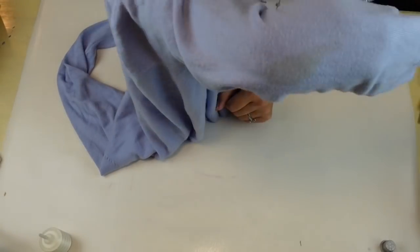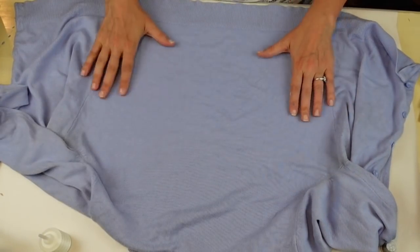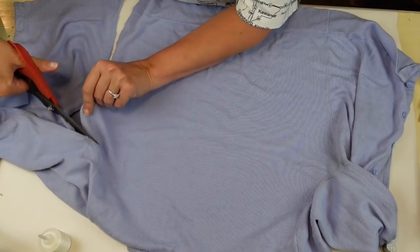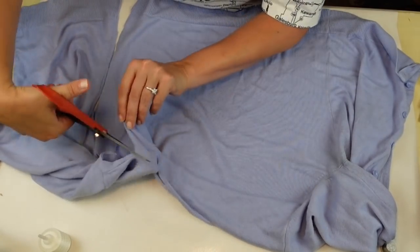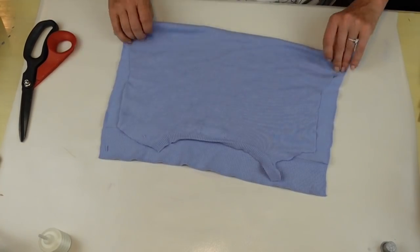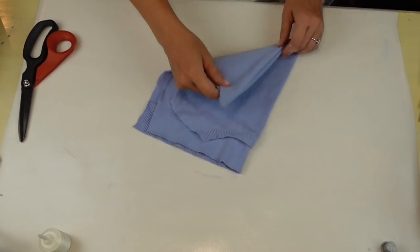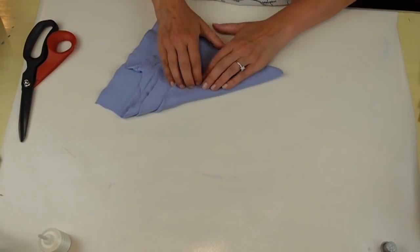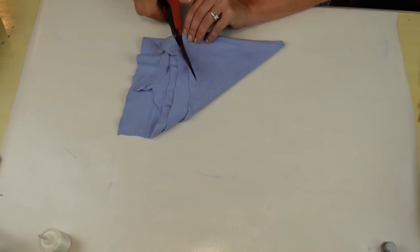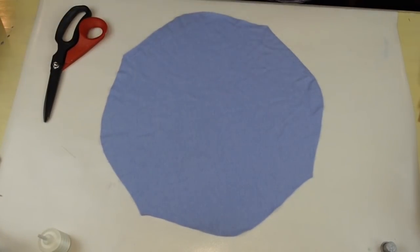I have this sweater that I absolutely love but I managed to get stains on both elbows and I could not get it out, so we're going to DIY with it. I'm cutting the sweater along the seams because I wanted a nice flat area to work with — I'll tuck those other little pieces away for future DIYs. I'm taking the piece I cut out, folding it in quarters, keeping the shorter edges on the outside, and cutting it at a little bit of a curve to attempt a circle.